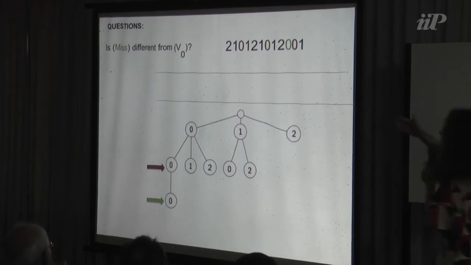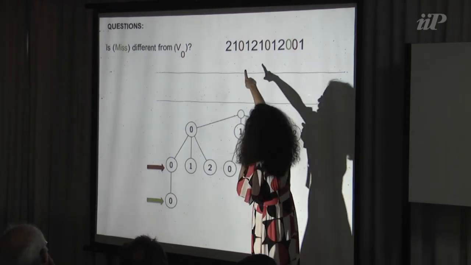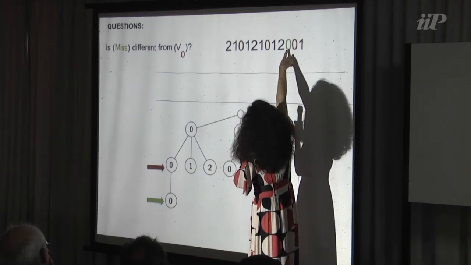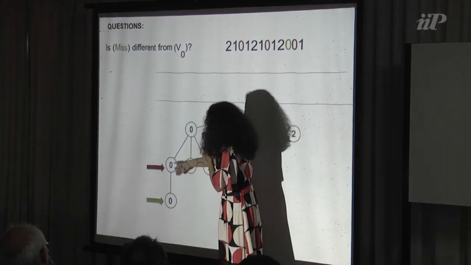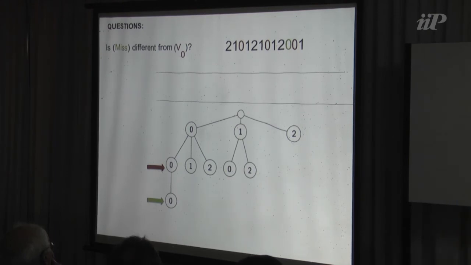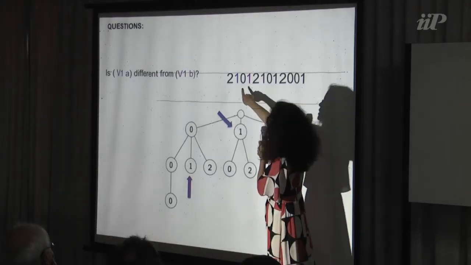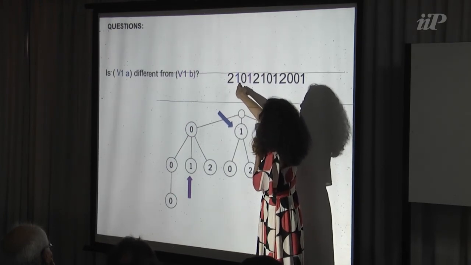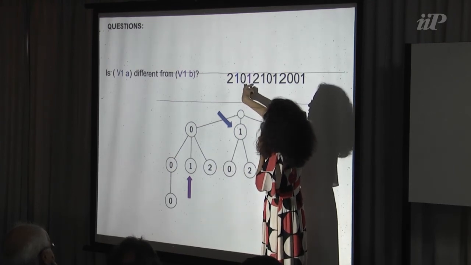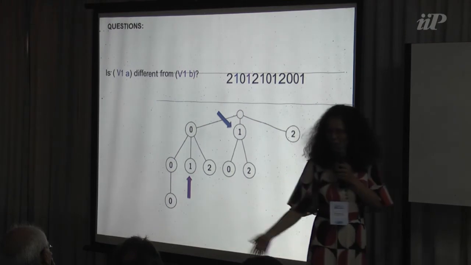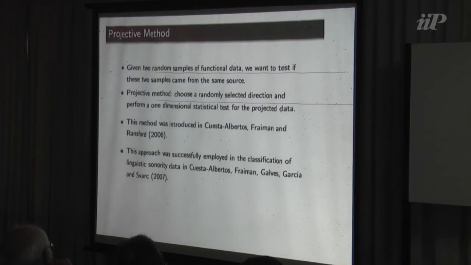So for instance, for the first question, is MIS different from the V0? If I have in the samba structure 2101, 2101, the 0 is the constitutive, and here in green I have a MIS. So are there differences in statistical terms for these two units? The same holds for V1A and V1-2, so still in the samba structure. If this beat is here physically in this position, close to 2, or here between 0 and 1, and 2, sorry, if it occupies a different position in the structure and in the tree, are they different in terms of the EEG signal?